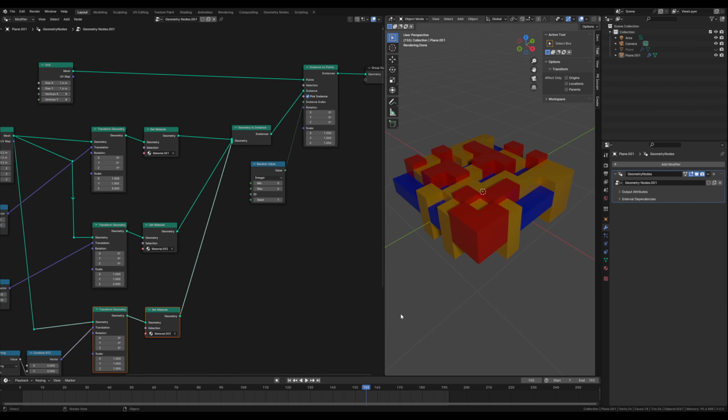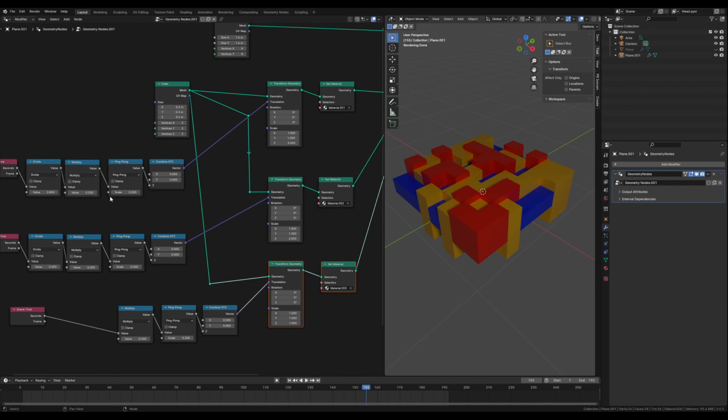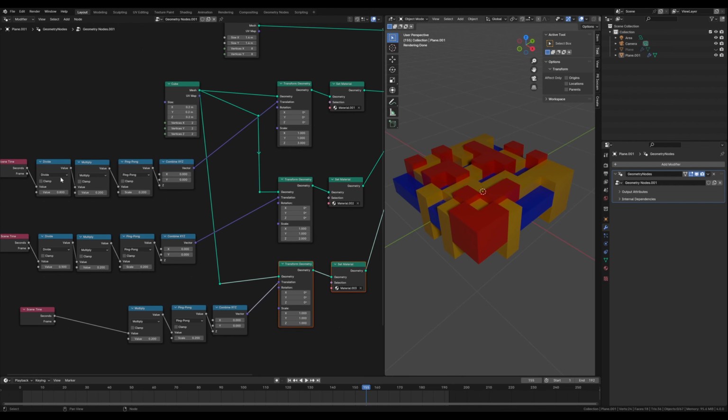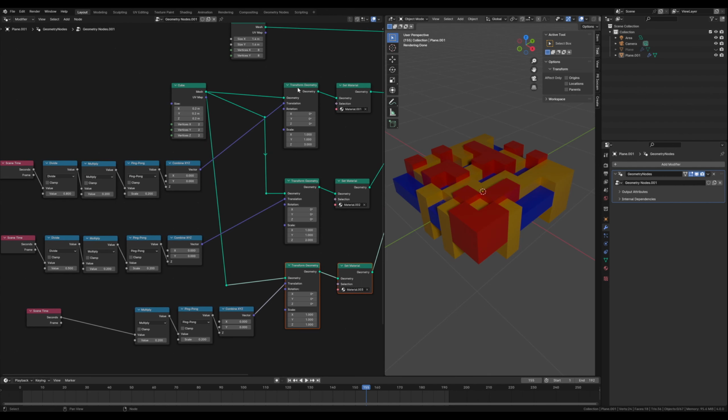And each instance has its own time animation with math functions. These three groups are attached to the first instance, second instance, and third instance. They animate these instances in random values, so we have a nice random animation.